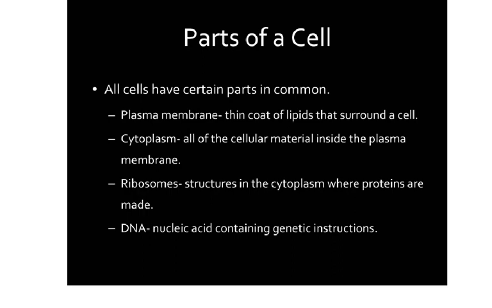DNA is a nucleic acid, which contains your genetic instructions or genetic information that all cells need to make proteins. Remember, proteins are your workers. So the proteins are going to do all of the jobs that are sent down from the DNA, which is the boss. And those proteins are made by ribosomes. So again, all 4 of these things are common parts of a cell. It does not matter what type of cell. These are things that I would expect you to know. Very good test question here, or quiz question.